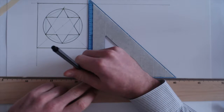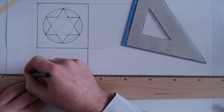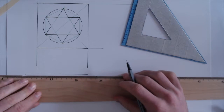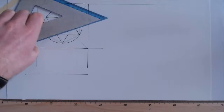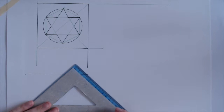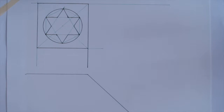Draw it down here. So that is my line going across there. Fell off the T-square a little bit. Now, at that point, I know that's going to be the end point there. I'm just going to draw down at 45 degrees. Perfect.